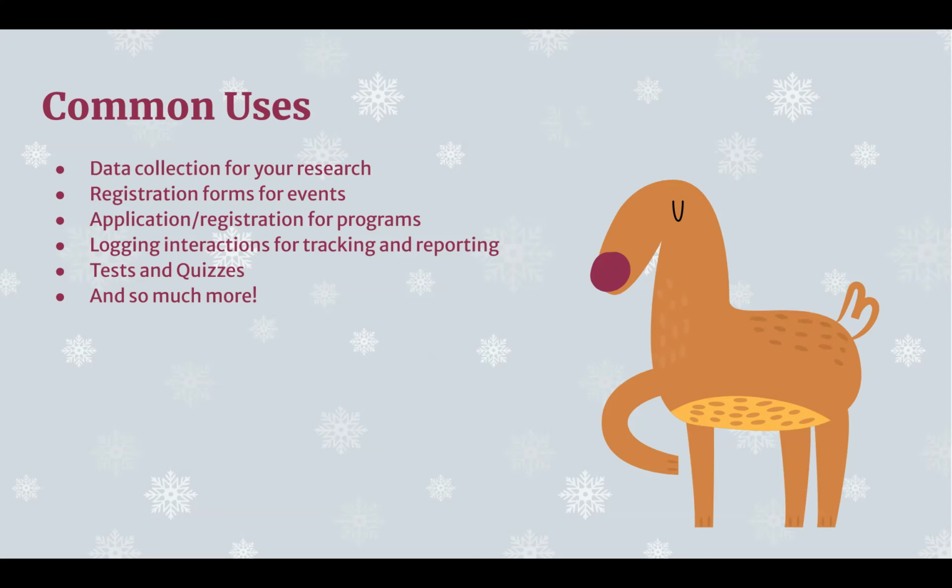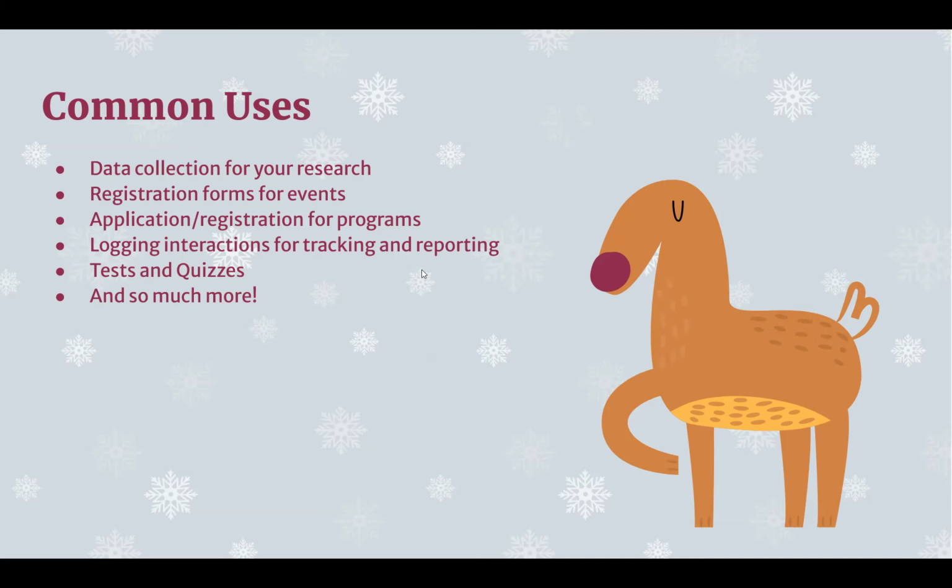So yeah, survey studies, student questionnaires, very common. That's mostly what I've used them for too. Alumni surveys. Yeah. Qualtrics is a survey platform, so you use it a lot mainly for data collection for research. You could also use it as a registration form for events. Say you're doing a conference and you want people to register, you can have name, department, email, address, etc. That's another thing I've done as well.